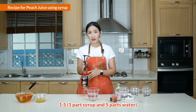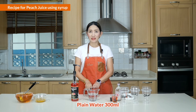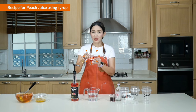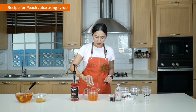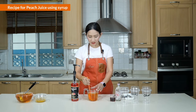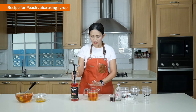First step, let's prepare our peach juice. I'm going to use the proportion of one to five — one part peach syrup and five parts water. So what I have here is 300 milliliters of water and I'm going to need 60 milliliters of my peach syrup. Combine them together and we have our peach juice — looking good, looking peachy, and smelling of peach.